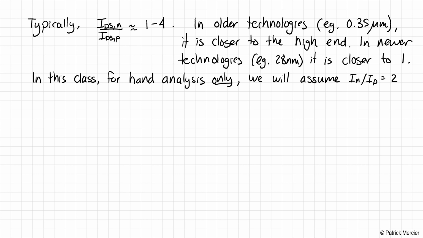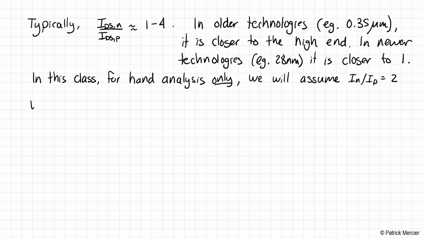Now this will not be true for the 45 nanometer process that we're using in this course. So if you go ahead and do your simulations, you will find that the ratio of an NMOS to PMOS for current is not equal to exactly 2, although it'll be somewhat close. Okay, so it's a reasonable assumption when we are doing analysis, particularly hand analysis. So given this formula, particularly the saturation formula, IDS is equal to 1/2 mu n Cox W over L times (VGS minus VT) squared.